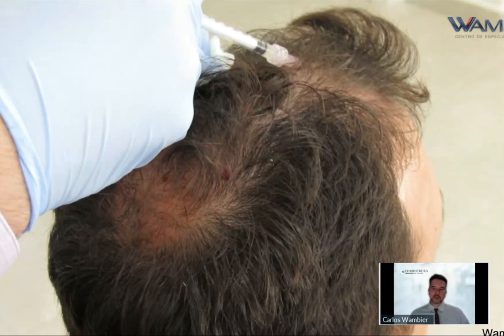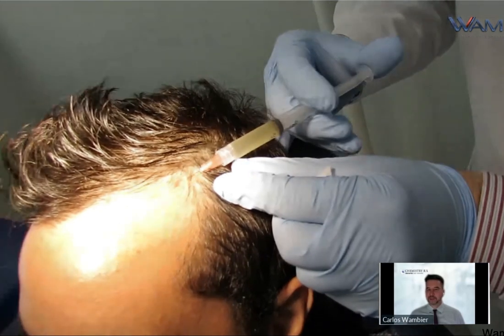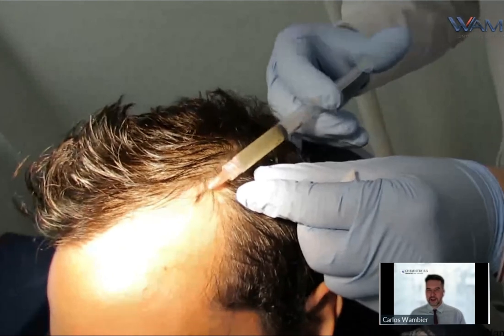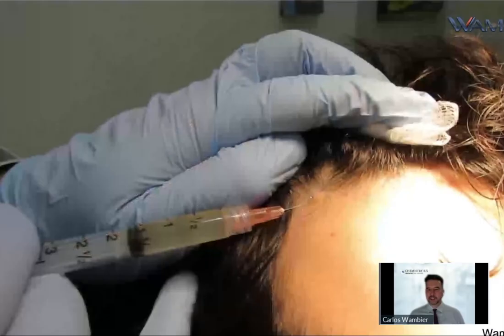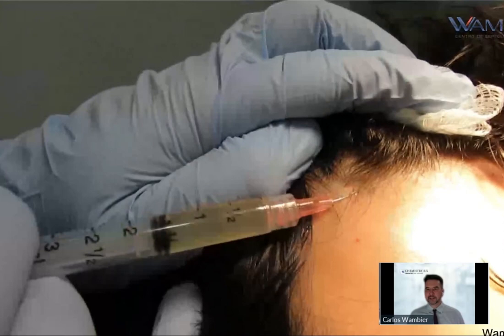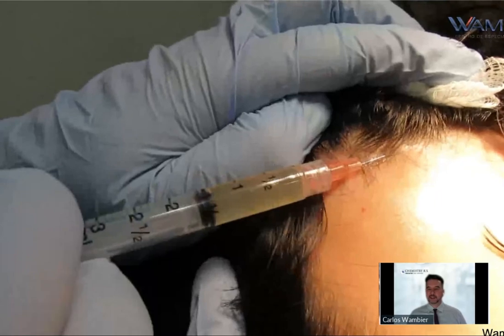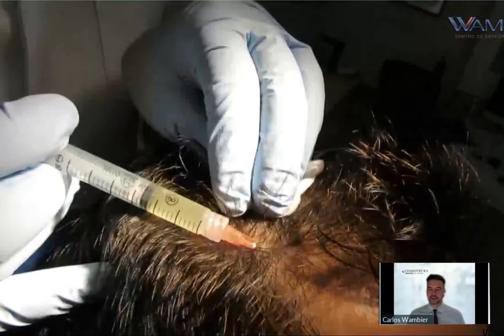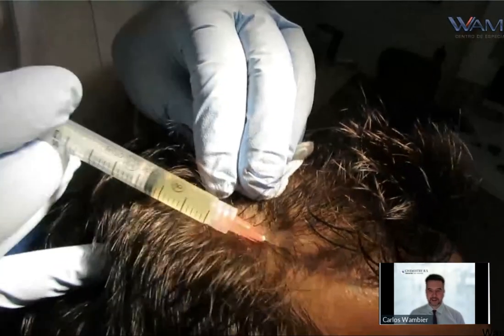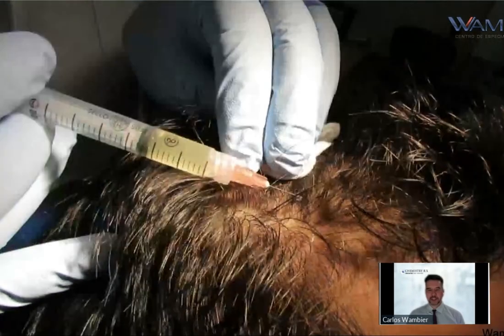Here's with a larger needle, a 3cc syringe — you can see it's also possible to use this one, but I'm doing more effort on the thumb; it's not as comfortable for me. You just introduce the very tip of the needle to be very superficial. It's a harder technique than using the very short needles, which are the 4mm, called mesotherapy needles. And there's the minoxidil with the testosterone being injected there.